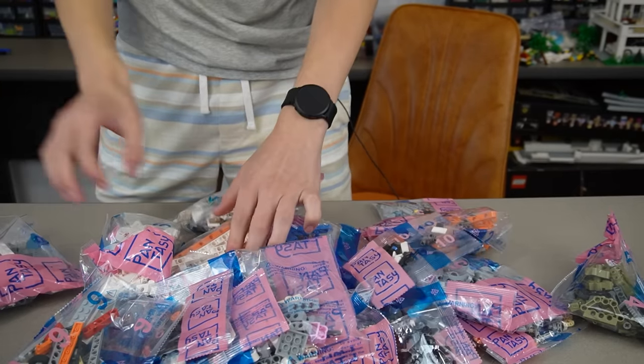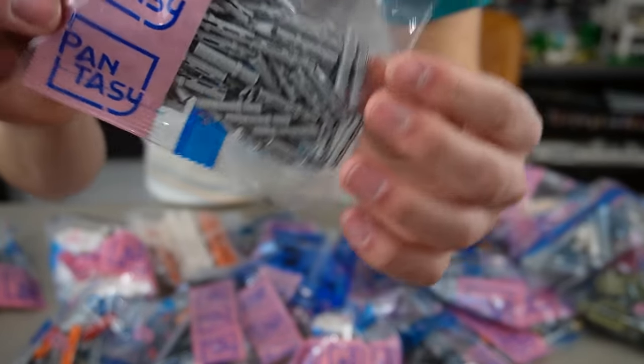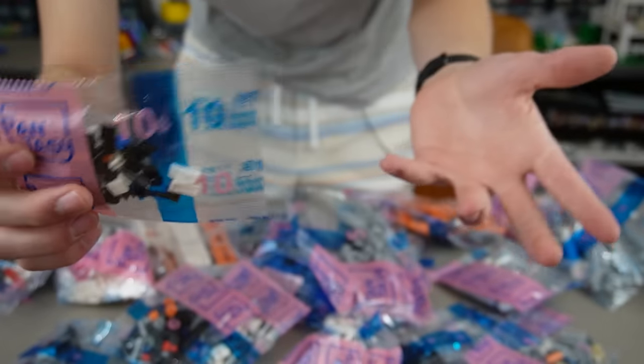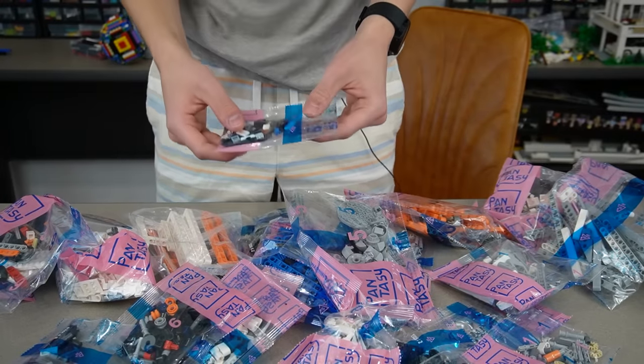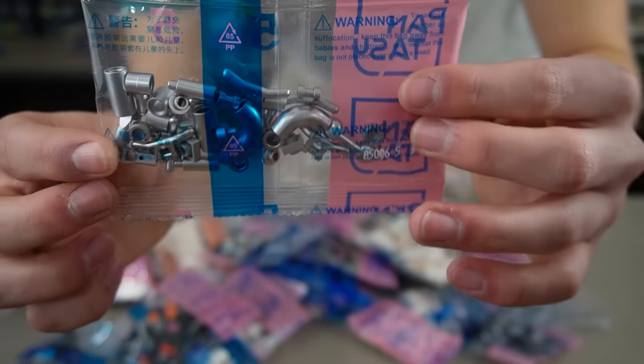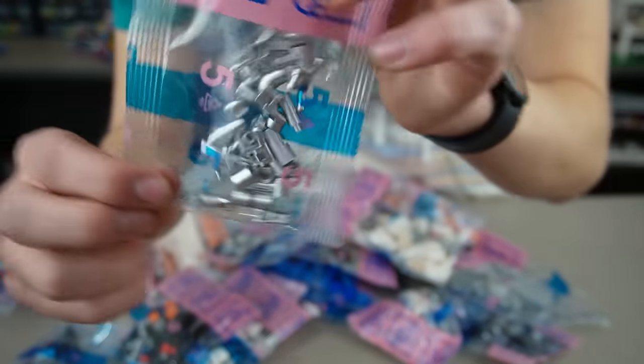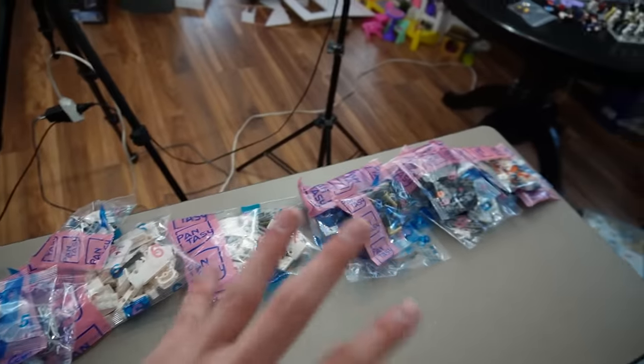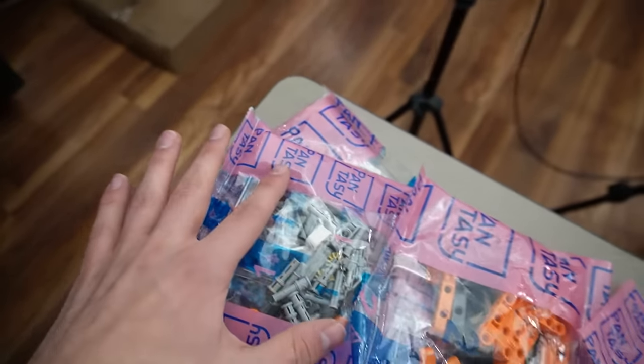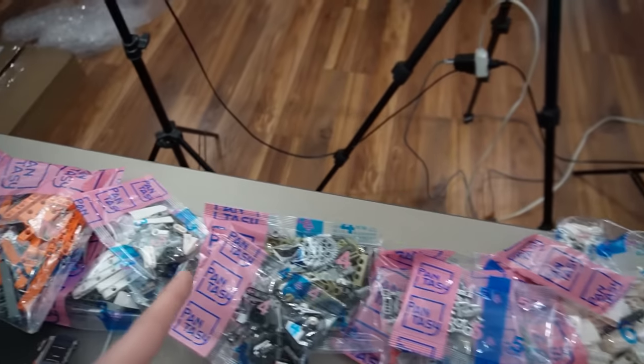Wow, there's a lot. Look, there's a lot of Technic pieces too, is what I'm seeing. It's literally just a bag full of the exact same pin. That's pretty funny. I see a bag 10 on this one, so there must be a lot of bags in here. So let me just organize them and see how many there actually are. While I was organizing these, I found this bag. It's bag five, and it's just straight chrome pieces. This has gotta be my favorite bag so far.